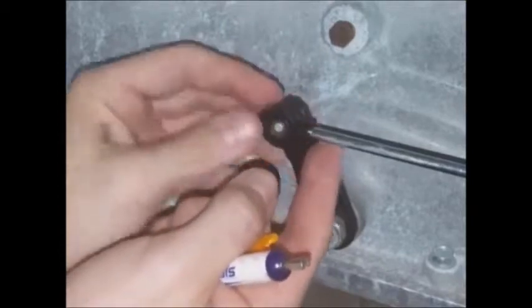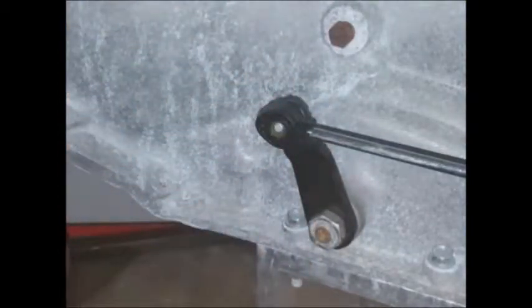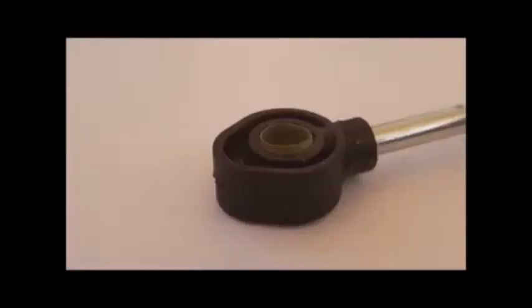Once you've got it to your liking, go ahead and pop it on the rest of the way. Check to be sure it's secure. That's what it ideally will look like, but anything close to that should work. Then you'll want to shift the vehicle back and forth between park and drive several times to check the installation. And that's it — you're done.